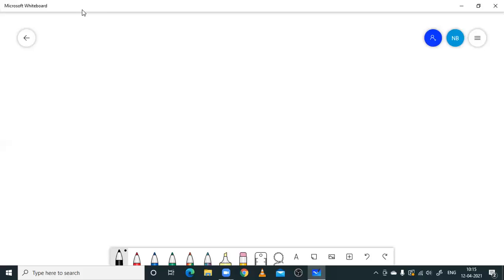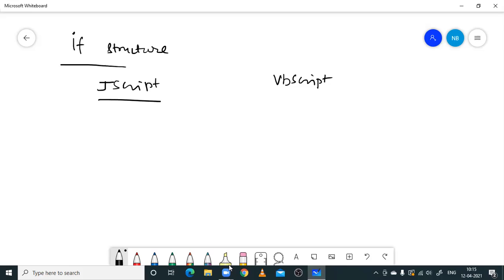So coming to the if construct, the structure in JScript, how it can be written, and in VBScript, how it can be written. Let me show you.